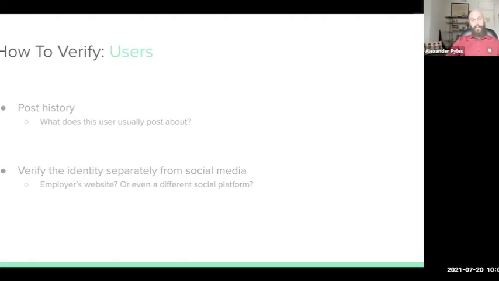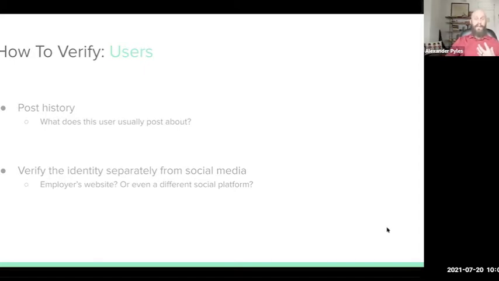Look at the post history. Think about what a user usually posts about. So, most users on social media post more about just one thing. Justin Fenton at the Baltimore Sun posts a lot about criminal justice in Baltimore. Also posts a lot about the Orioles. Also posts about, I've seen posts about his cats, right? Justin seems like a real person to me on Twitter. I think he's probably a real person. But I'm not sure if he was just posting on one topic all of the time, sporadically when it's convenient times, that he would obviously be a real person.